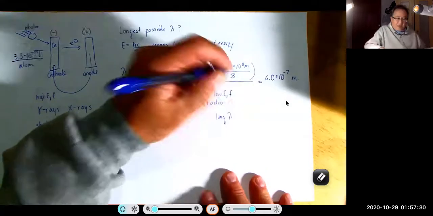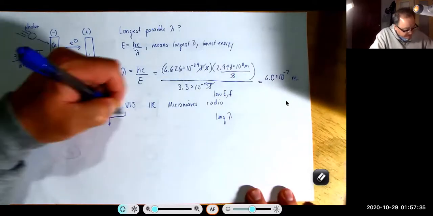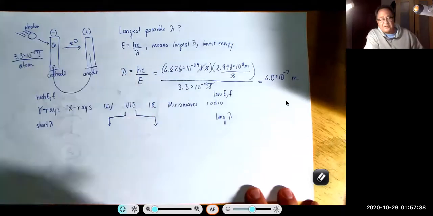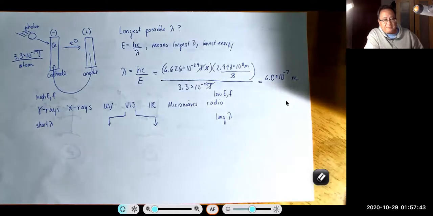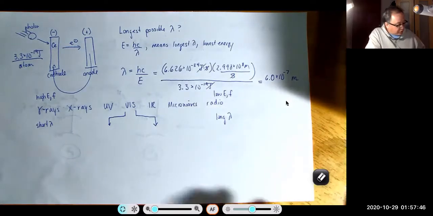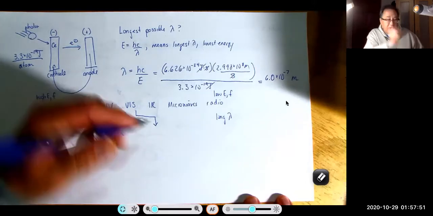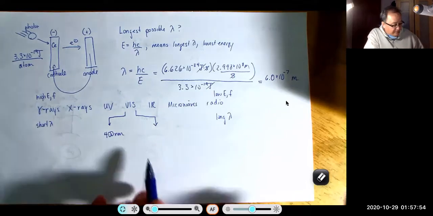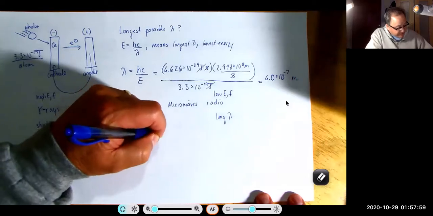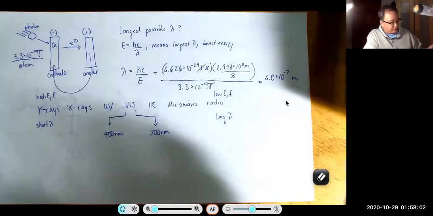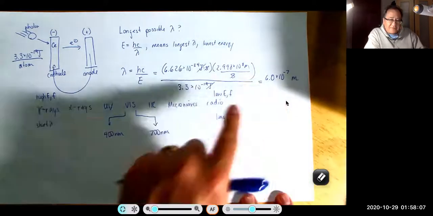I want to fill all those parts in because I'm going to put visible light in here. Visible light is the only type of light where I want you to know the wavelength. So what is the short wavelength for visible light? It's around 400 nanometers. Depending on the book you look at, the long wavelength visible light is either 650 or 700 nanometers. I'm just going to put 700 nanometers because we have a nice range there that goes 300. So where does this fit into that?